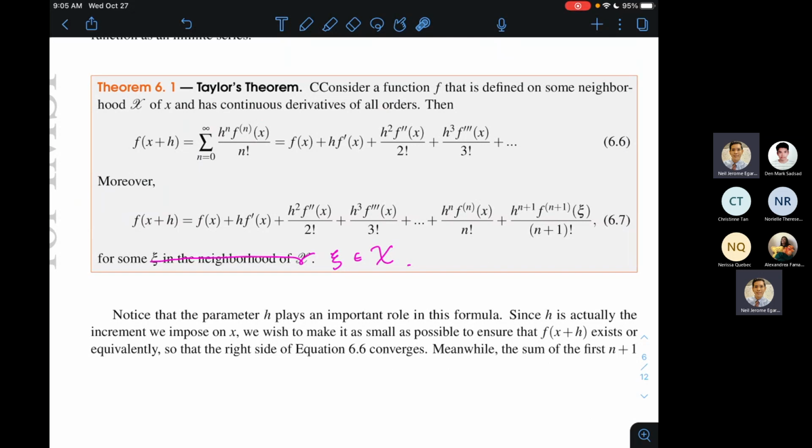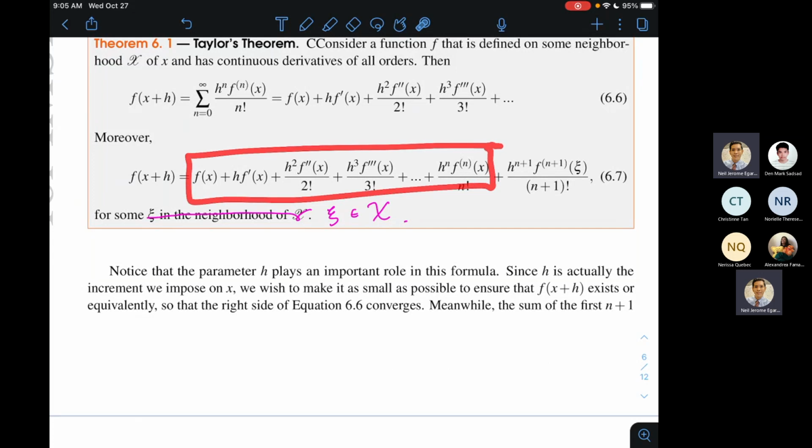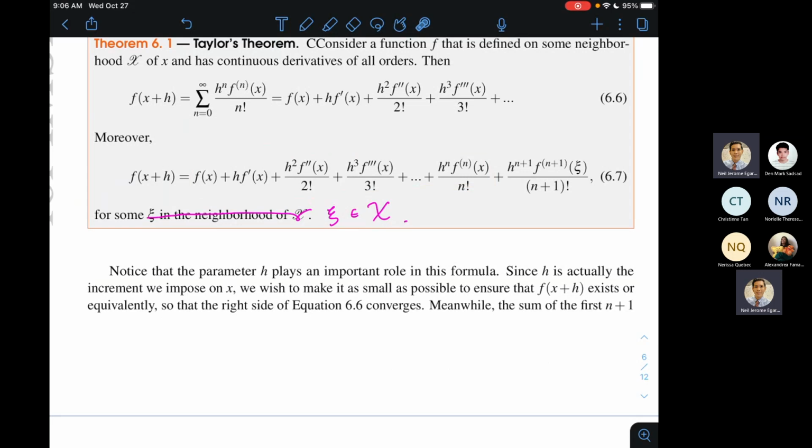So sabi ni Taylor, kung gusto mo lang gamitin hanggang order n, okay? So hanggang order n lang, halimbawa yung gusto kong gamitin dun sa summation, this will be a good approximation to the actual infinite series with this as the error. So kung ititigil mo yung summation hanggang dun sa may h to the power n, then the associated error is this guy. H to the power n plus 1 times the n plus 1 derivative of f evaluated at a number c for some number c in the neighborhood x of little x all over n plus 1 factorial.